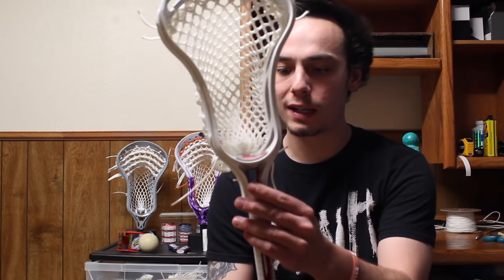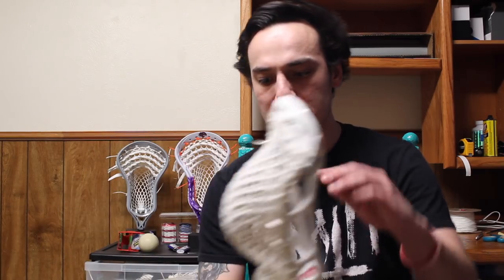Lastly in the random collection: I have a full Reebok 10K shaft and head — the white and red version, comes with the 10K head. I would never ever use this in a game; this head and shaft combo is just horrible. But it's really cool to have — it's so wild and out there that I want to have one just to string up and mess around with. That's the random shaft collection: stuff that doesn't have a whole lot of sentimental value besides the Throne Rift shaft, but cool to have and give to buddies.